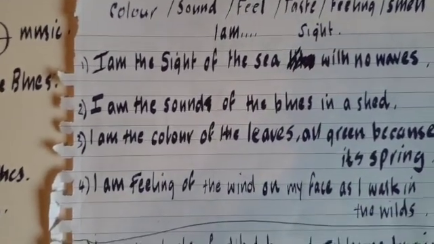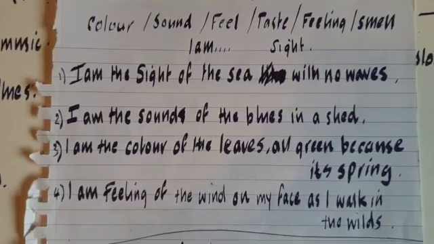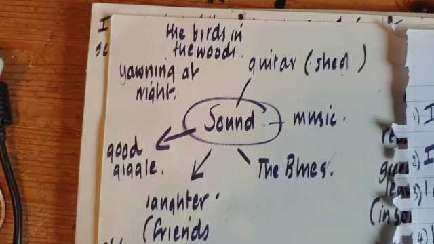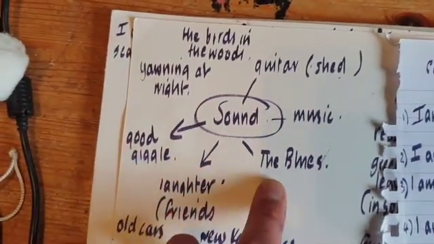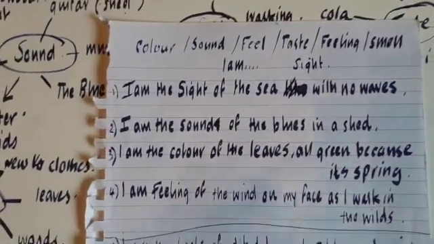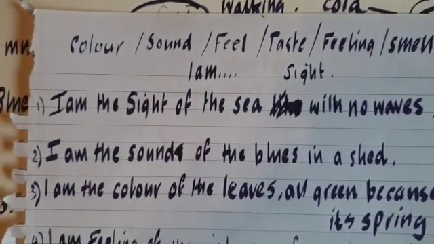The next one I've done is "the sound of the blues in the shed." Now the blues is a type of guitar music I like to play, and you'll see when I went to do sounds I'd written the blues here. And at night, so I don't wake my children up, I go and play my blues guitar in the shed, so that's why I put that on there.